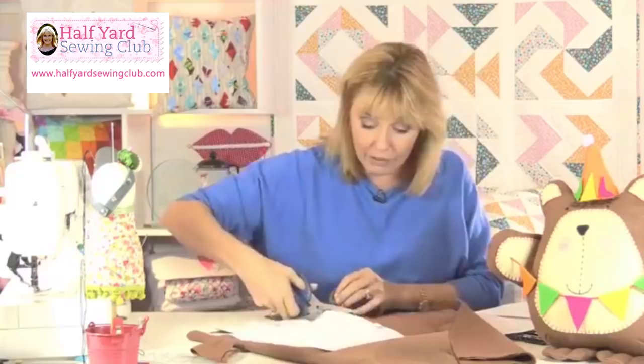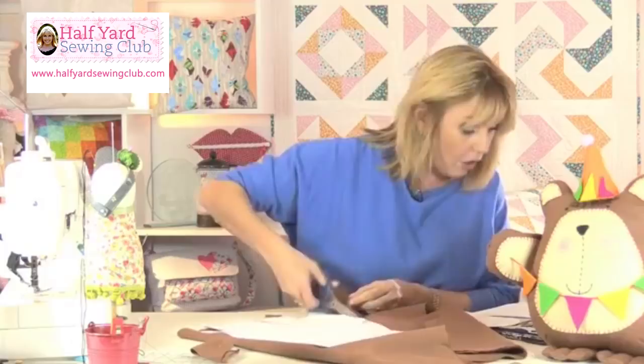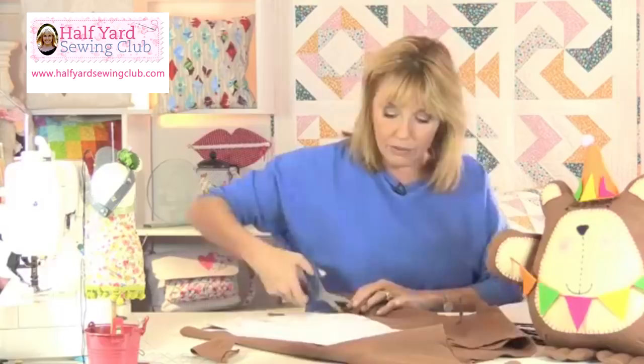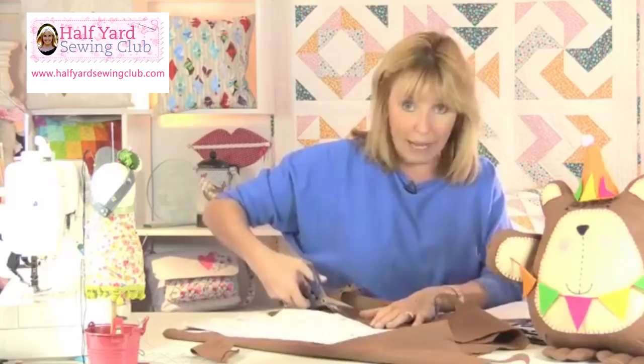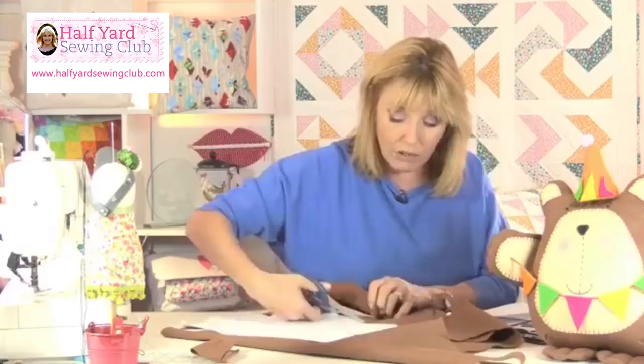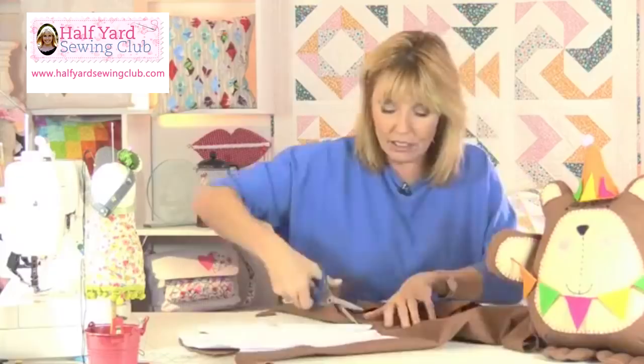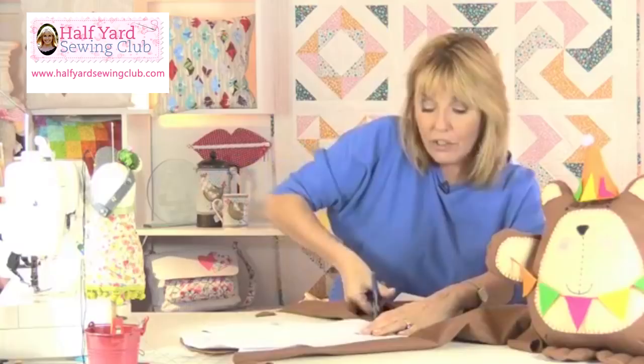Karen Smith wants to know if we're going to be doing anything about assembling collars in dressmaking. She says, 'I'd love to make myself some blouses, but when it comes to putting a collar in, it never seems to work and I have no idea why.' Yes, we will. This month we're going to start right from scratch with dressmaking - understanding your pattern pack, because you've got to know what's going on on the pattern before you understand what's going on in the pattern. Then next month we'll look at pattern markings. I will be doing a full bust adjustment - I've already done the words for that, just need to film a video. So we're going to go quite in depth into dressmaking, and when we've got over all of the instructions we'll get into actually making up some patterns.